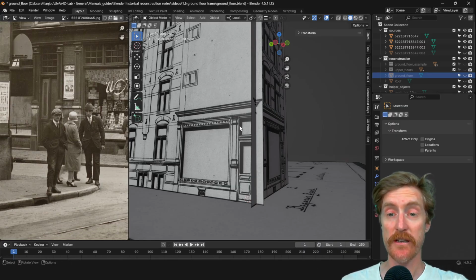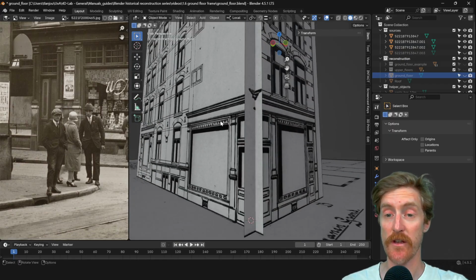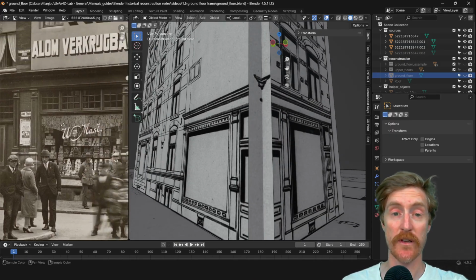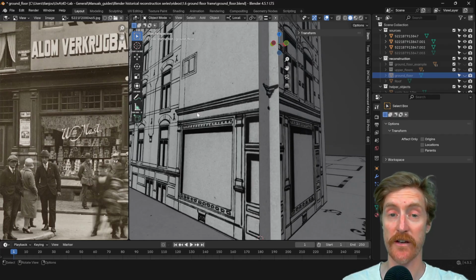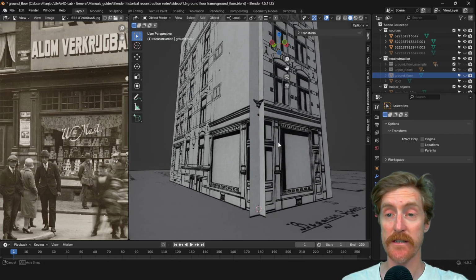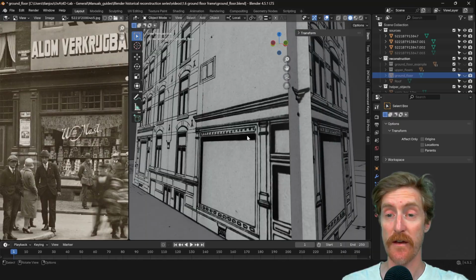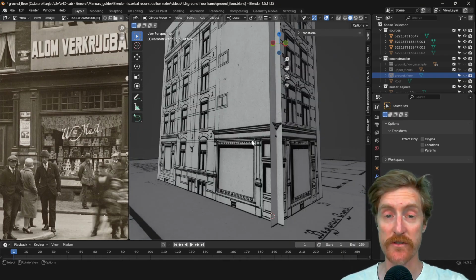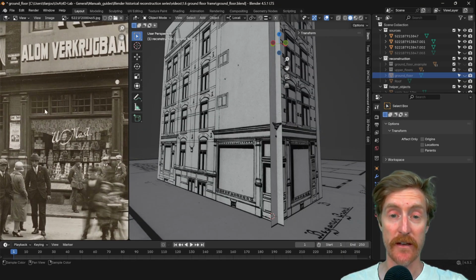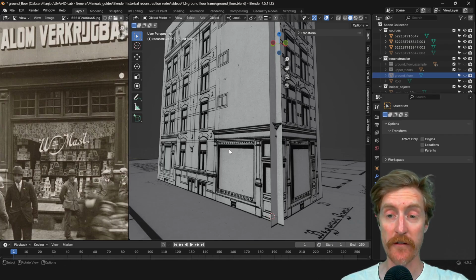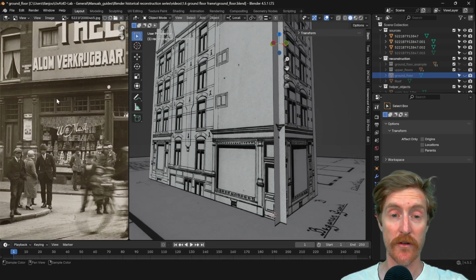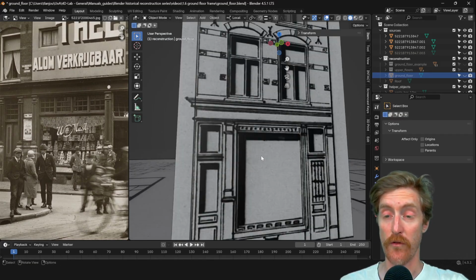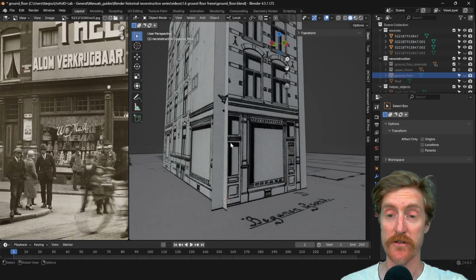Now we can see that in the historical source material that we have, there's already a difference between this photograph and the architectural drawing. So apparently this design was never executed exactly as was drawn. They deviated from this on various details. So one important one is this upper row of windows that is not in the original architectural drawing. So that is something that we have to add based on the photograph.